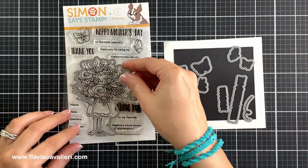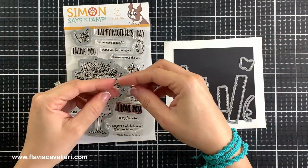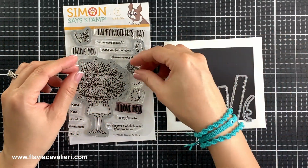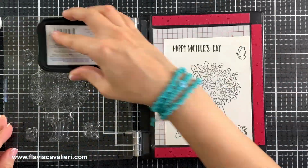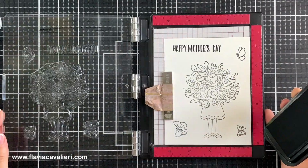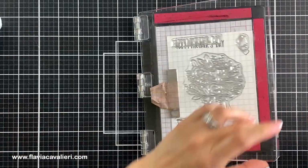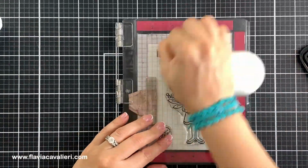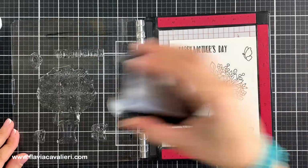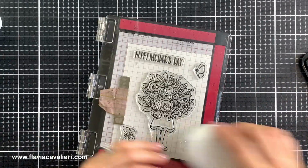I will use my mini Misty stamping tool to do the stamping, and I will stamp many images at once to save me some time. I'm using the Memento Tuxedo black ink to stamp these images because I'm planning on coloring them with alcohol markers. This ink pad is alcohol marker friendly and it will not smear. Also, I'm stamping these images on a piece of Neenah Classic Crest cardstock, which is a heavyweight cardstock and very smooth, therefore perfect for coloring with markers.